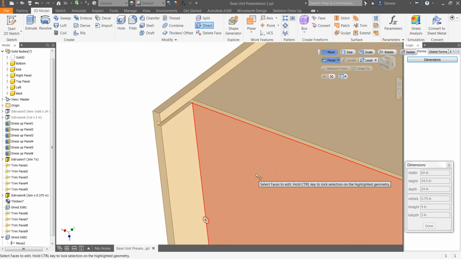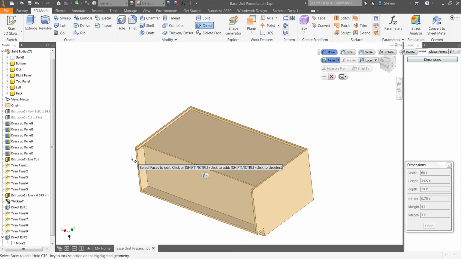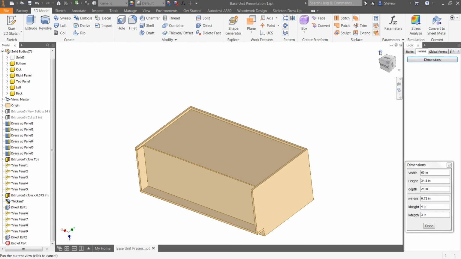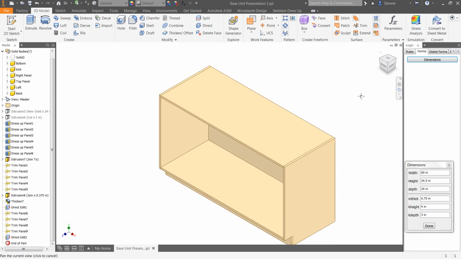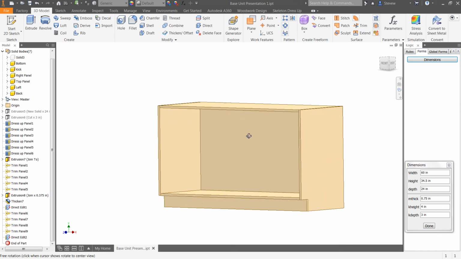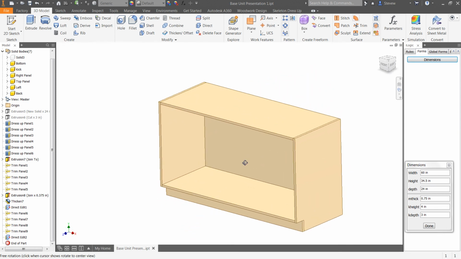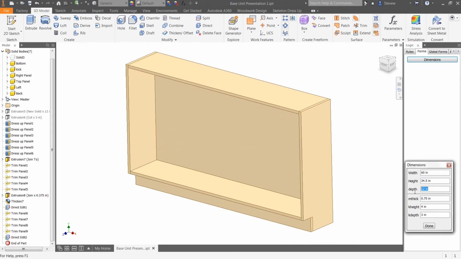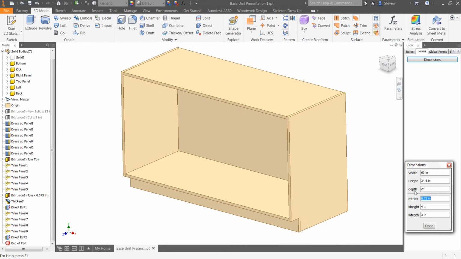So that's why it wasn't absolutely necessary for me to cut off that 3/8 of an inch, because I knew I could do that later on. Okay, so let's spin it around a little more and we'll take a look at that. So everything here looks pretty good. Okay, and of course, if we want to change the depth of any of these items, you can see that we have full control over everything here.